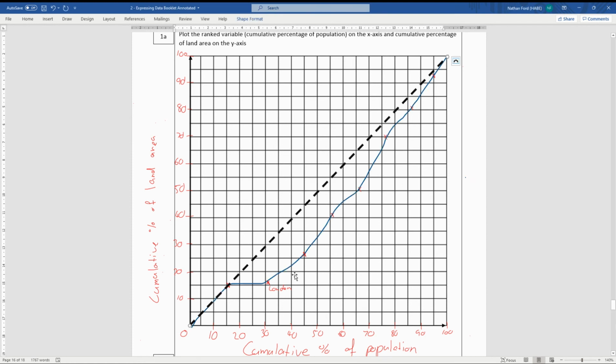Okay. So now I've drawn these, and I've also added an even distribution going from 0, 0 to 100. You can see the distribution. Actually, that's not a very big distribution. It's actually quite close to this line at most times, which shows us that there is actually not much concentration in terms of population compared to land area. We do have the biggest distances of these first two.